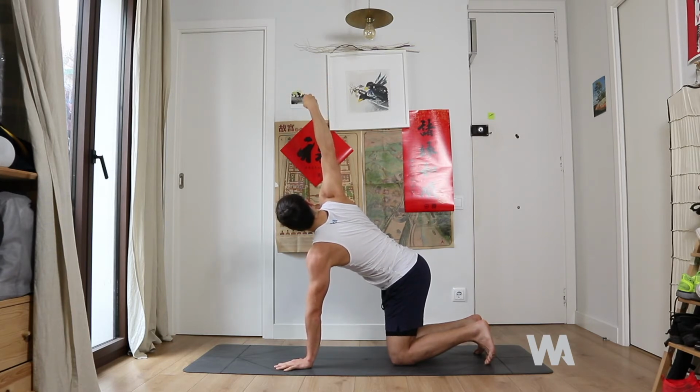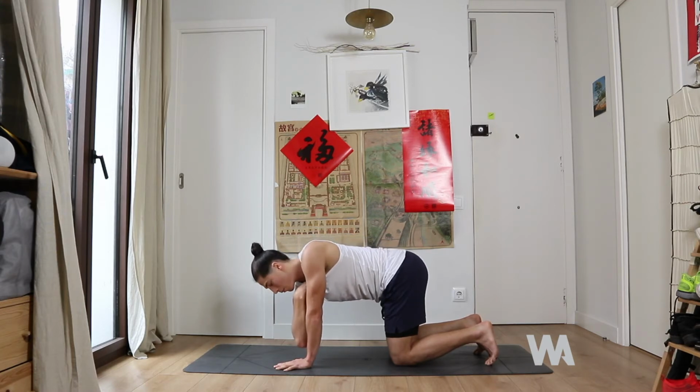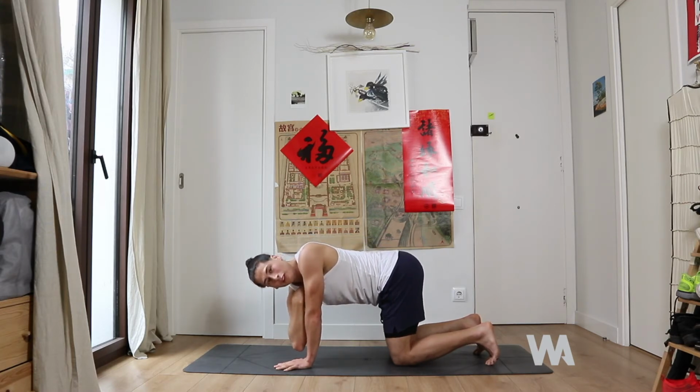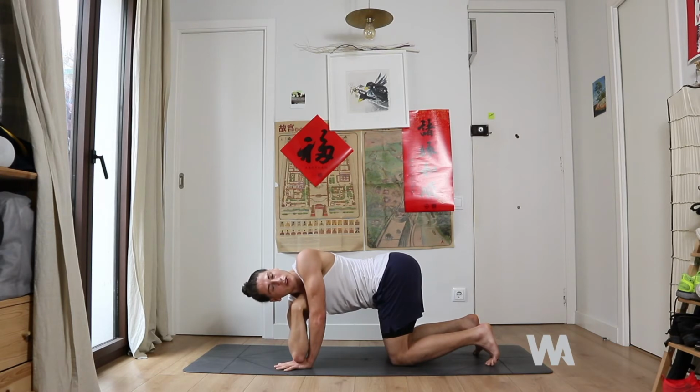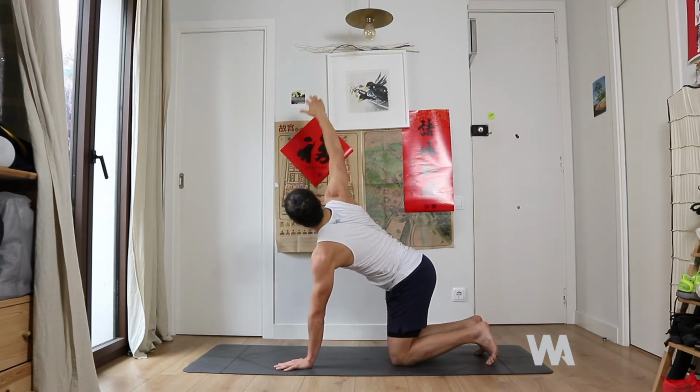So start to twist and bend your wrist, your elbow, your shoulder. Turn the upper back, turn the lower back, and try to bring your right elbow to your left hand this time. Looking and crossing. And then undo it to reach back up tall.